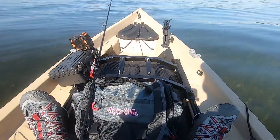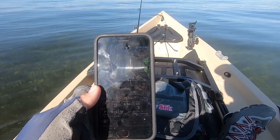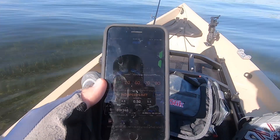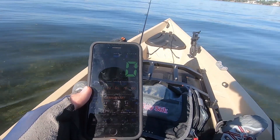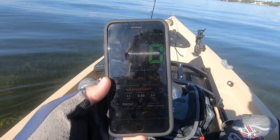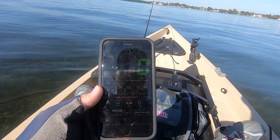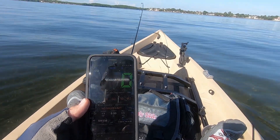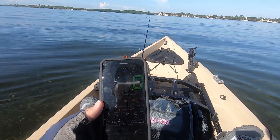We're looking at about 5.5 — that's obviously with current, though the current as you can tell is barely moving. Your range is 5.3 to 5.5 max. Cruising at around four is like a perfect speed for the Frontier. But if you had to get somewhere a little faster, yeah, you can burn the gas and get 5.5. With another person in this you'll probably be in the mid-fours all day long — it shouldn't compromise too much speed.